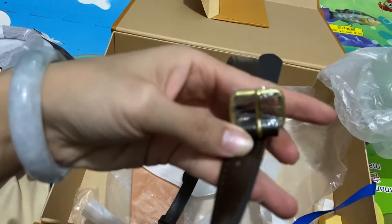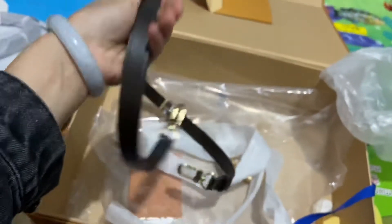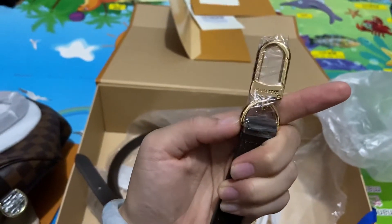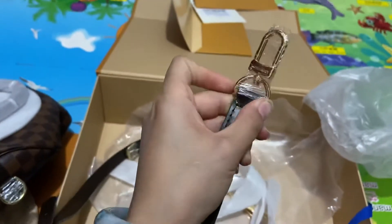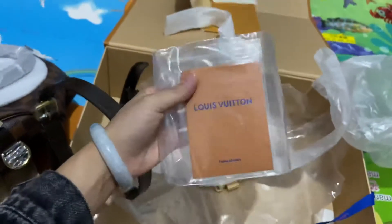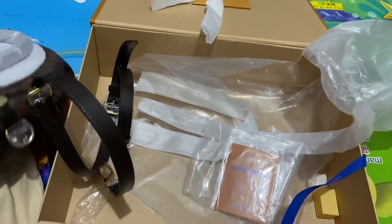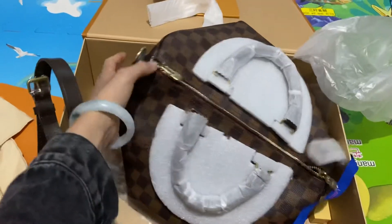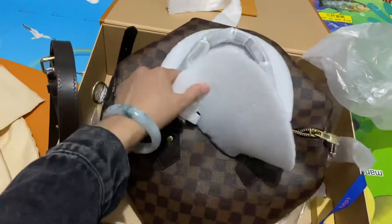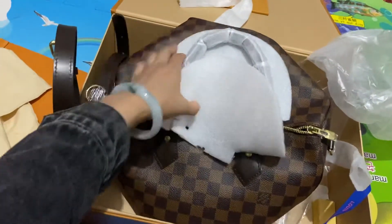You can see it's the Louis Vuitton shoulder strap. It has the Louis Vuitton word on the zipper. Also it has this small booklet - the Louis Vuitton booklet. Let me show you guys the back of the bag - it's the LV logo on the zipper. Check the back.